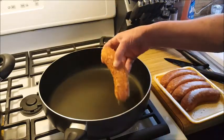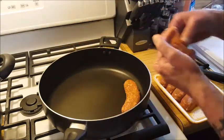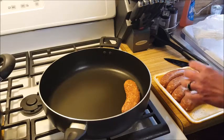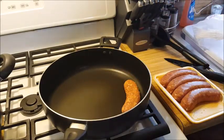Ta-da! I'm putting that into my cold skillet. Oh no, I'm sorry, it's on low because I moved the sauce over to there. So I'm just going to put that in and then we're going to break it up. I'm going to fry this up and then it'll be ready to add to our sauce whenever it's done.